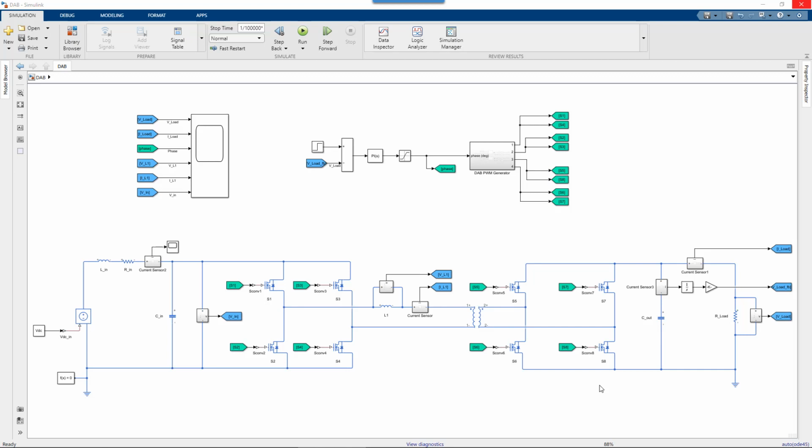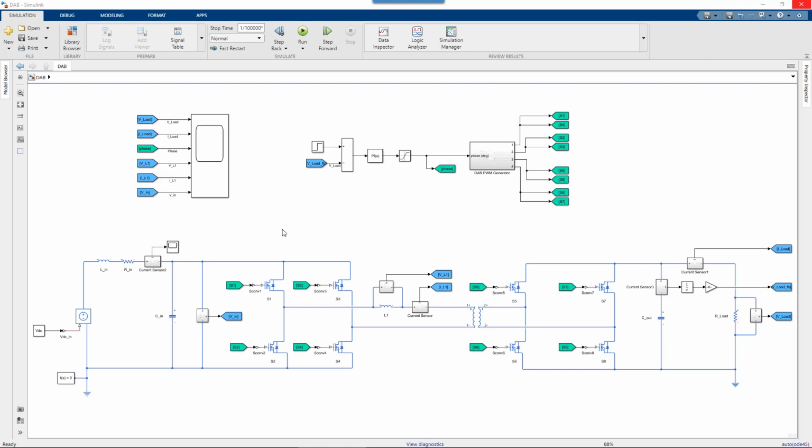Hello everyone. Today we're going to look into how to pick solvers for your models, specifically assuming you've got Simscape and Simscape Electrical in them. We're not getting into what's going on behind the scenes, we're getting into how to pick a solver. We can dig more into the technical nuances of them later, but you don't actually need to understand that to know the basic rules of thumb for how to experiment and see which solvers are going to work best for you. So I've got a DAB converter here.